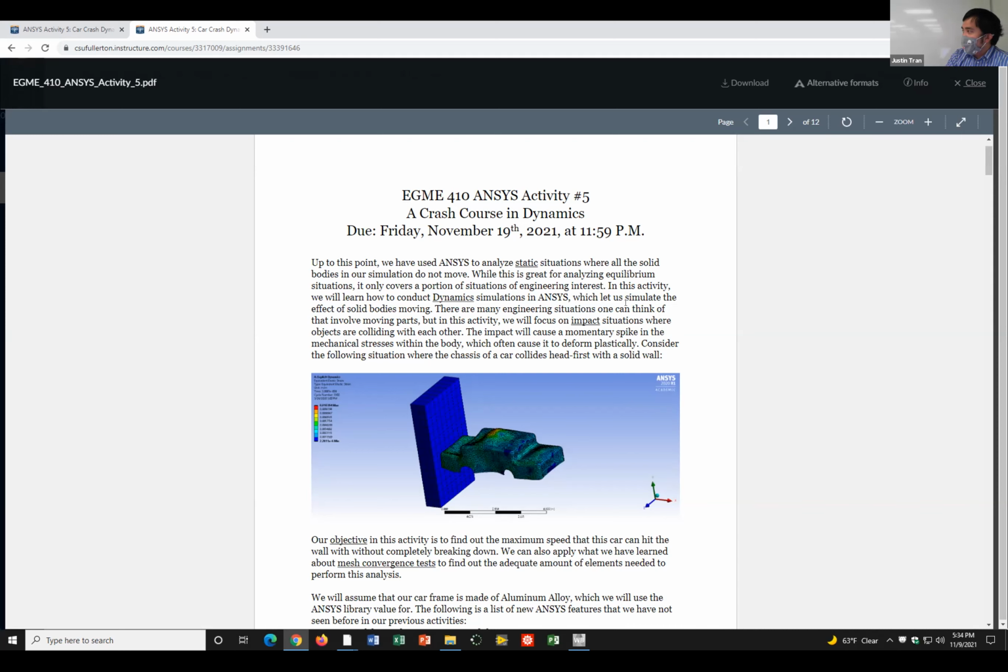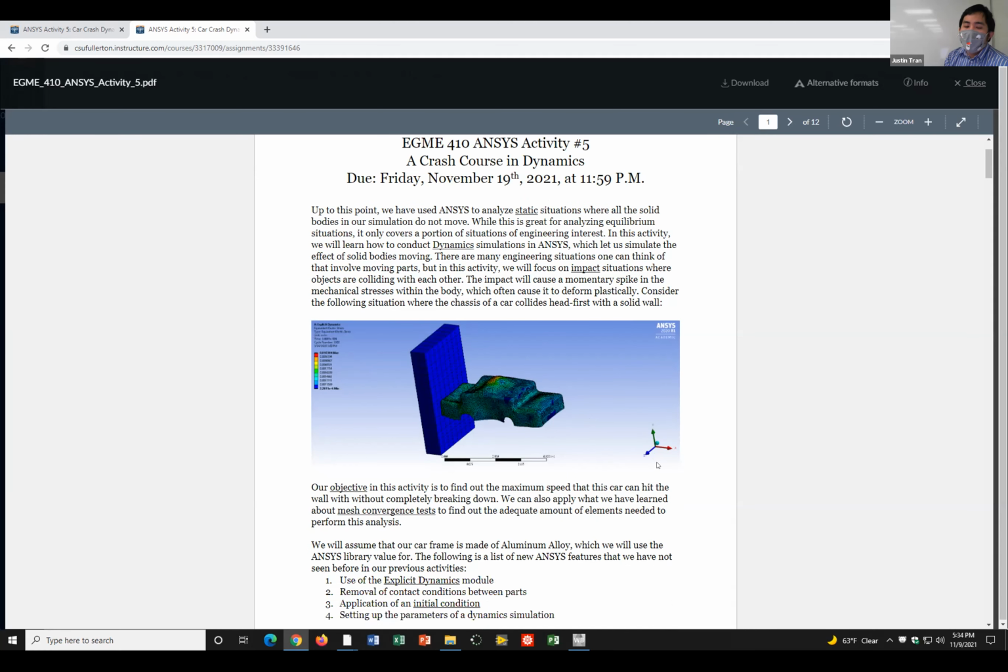And just like we mentioned last week, the thing with dynamics is that it's a very complicated, very deep subject area. What we're covering in this class is the basics of the basics, and so we're only going to be able to use it for very niche situations. But even then, you can still do some really cool stuff. One really cool thing that you can do is simulate impact situations where you have one object colliding with another object, and you can see how the object is going to deform and how the stresses are going to develop within the object. And so that's what we're going to do. We're going to simulate a car crash.